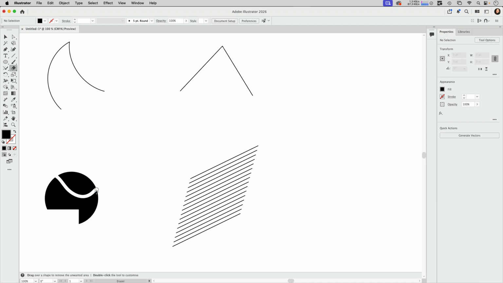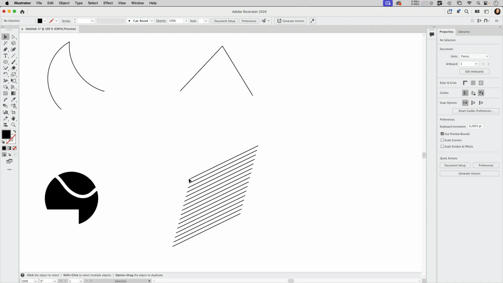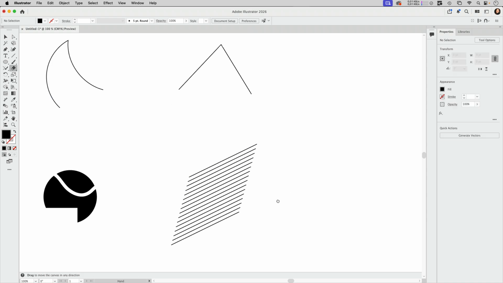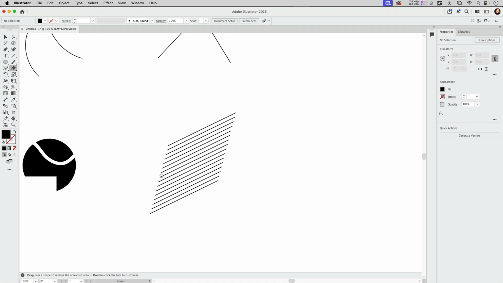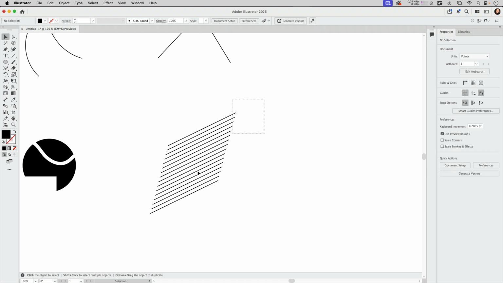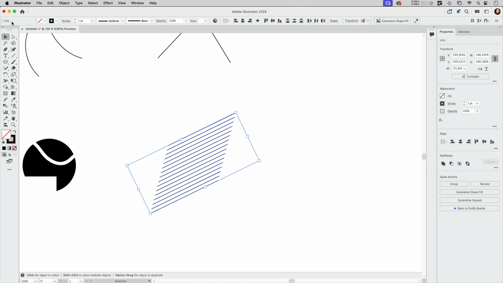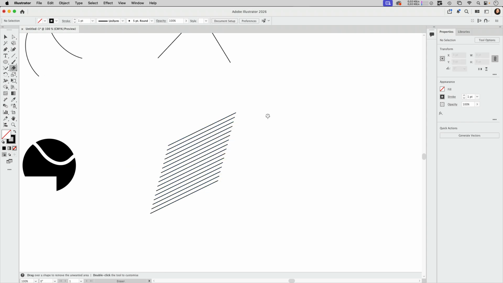One is it doesn't snap, so you see no snapping to anything here, not to points or anything. The smart guides are turned on though, as you can see here. There's another problem with that. If I use that on these lines, again, they are lines, as you can see up here. They are precise. And now let's use the same method. I'm going to hold down the Alt key and just drag over this.